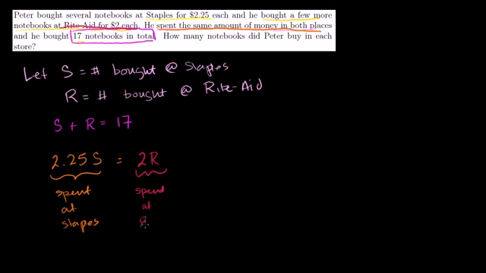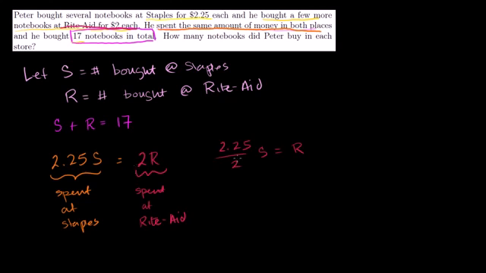at Rite Aid. So once again, two equations with two unknowns. We can do a little bit of substitution, maybe. So what's the best way to substitute here? Well, let's divide both sides of this equation by 2 right here. So you have R, if you divide both sides of this by 2, you have 2.25 over 2s is equal to R. Right? I just divided both sides of this by 2.